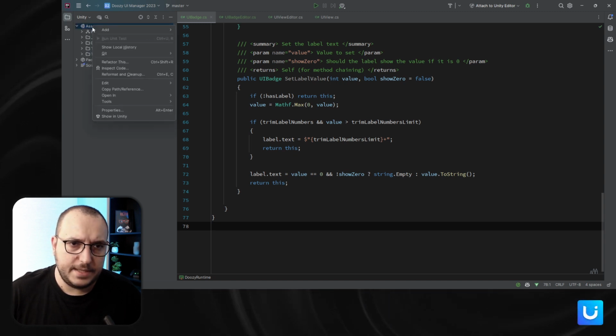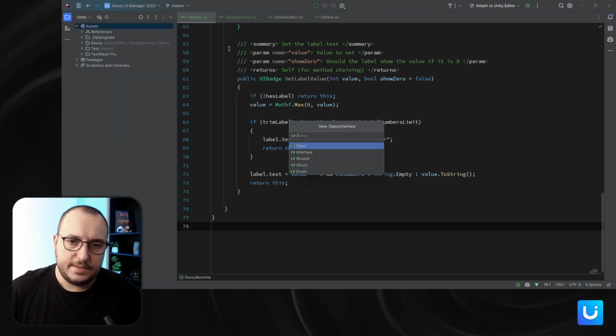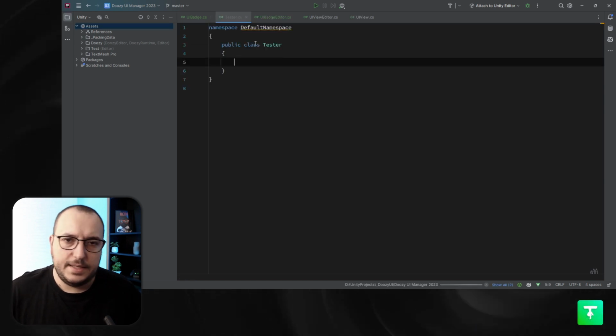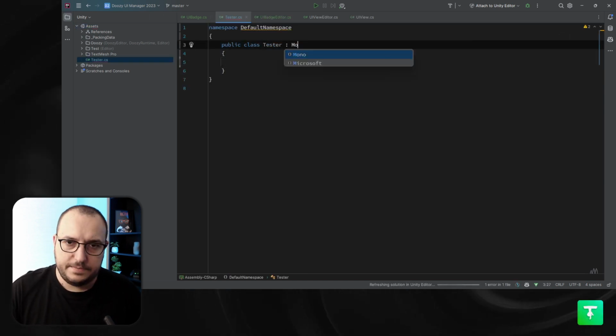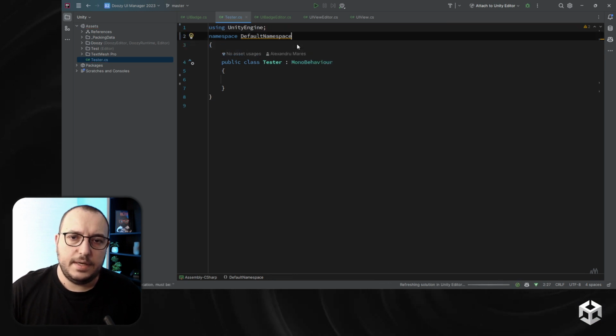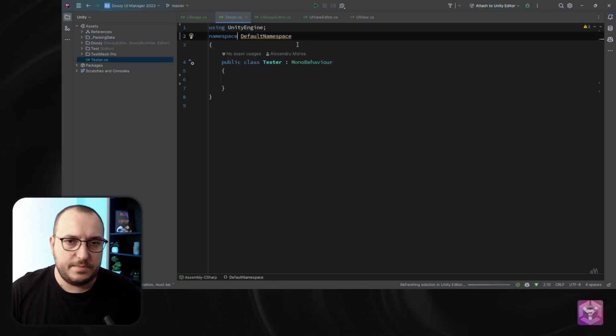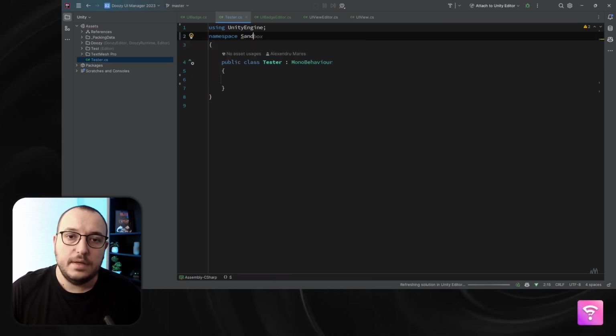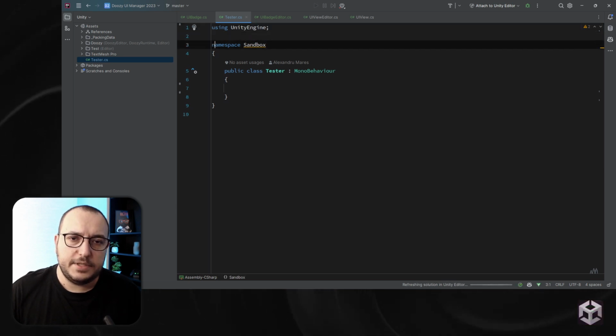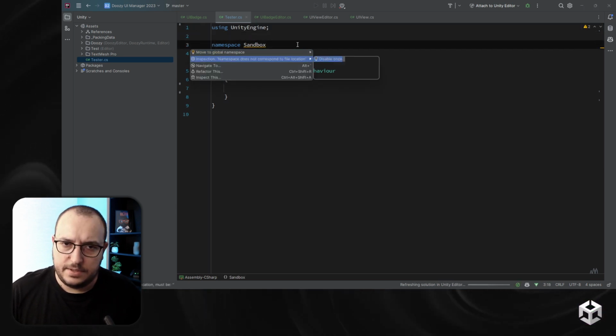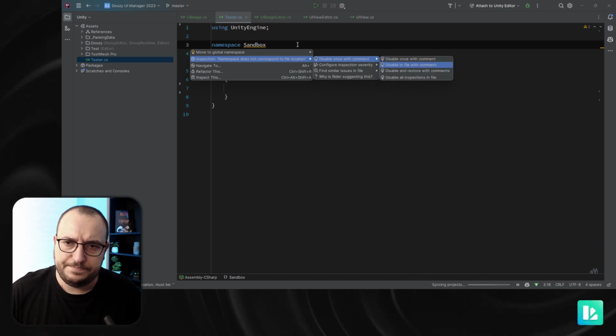Yeah, I think I did. So let's add a, say, tester. And this is usually a MonoBehaviour. I usually put the namespace as sandbox, and just ignore that it's not under the proper location.